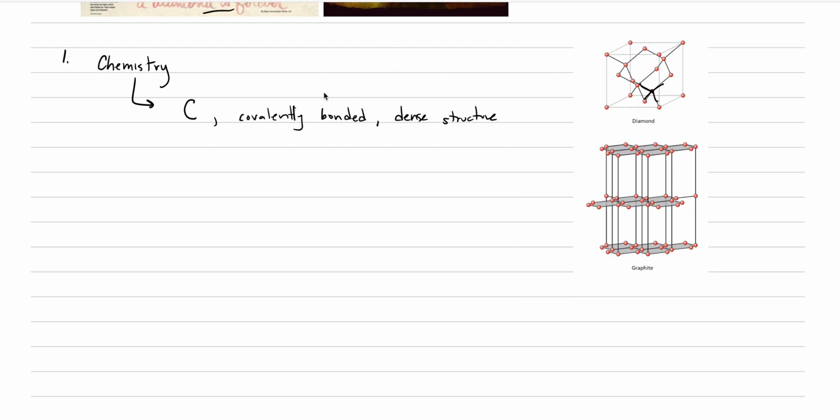So in your notes, maybe you should draw just part of this where we have a central one that is bonded to 1, 2, 3, 4 others. And that shows how the dense covalent structure works, which separates diamond, which is carbon, from graphite, which is carbon, right? And the structure is different at the atomic level, making them different minerals. So it's also the same element as coal, but that would be an even more open network than this.